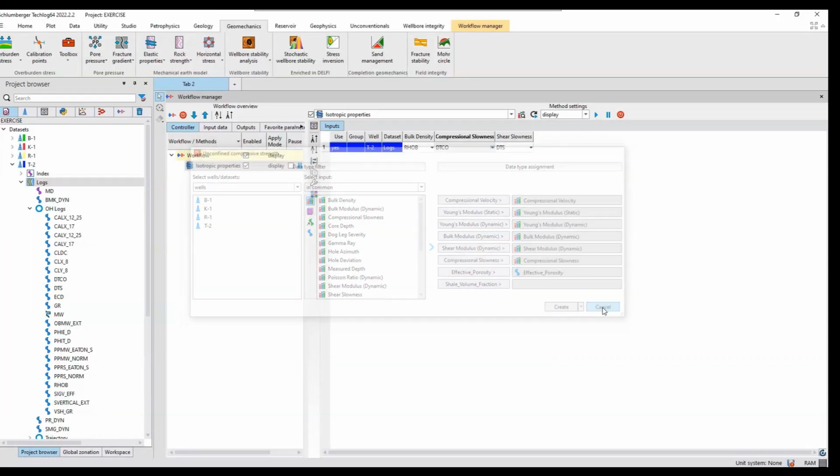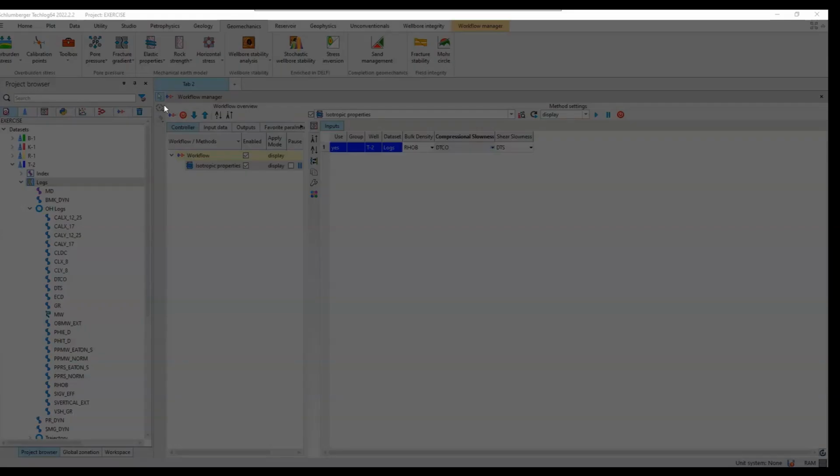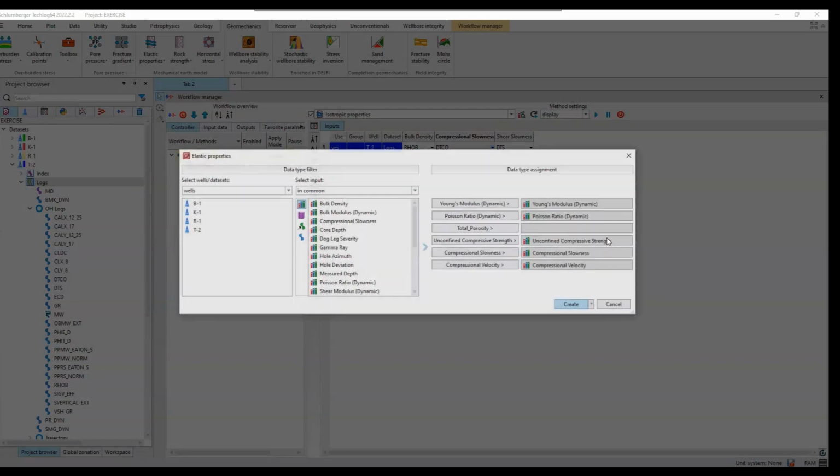and go back to my elastic properties, and I'm going to estimate my elastic property static without UCS. I'll just delete UCS from here and import my total porosity log.